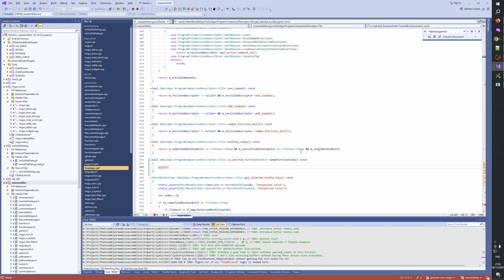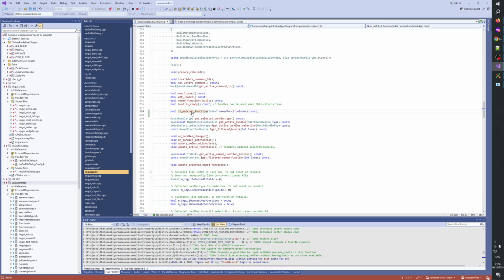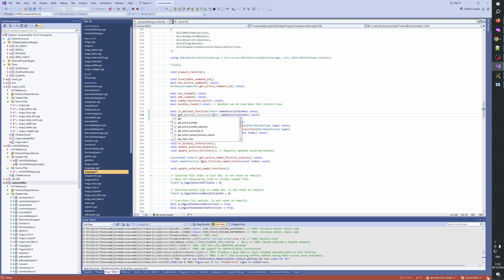Assert named function index smaller than match infos dot size, return that named function index dot is matched function, and we can also have a get matched function index index t.